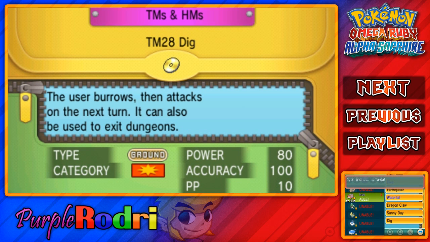I'm gonna get rid of Earthquake since we do have the Earthquake TM. Pretty easy swap. And remember, these aren't permanent movesets. I always update our Pokemon's movesets.